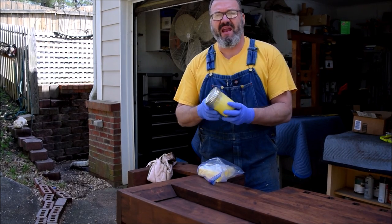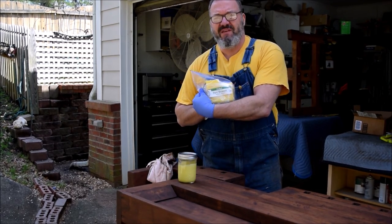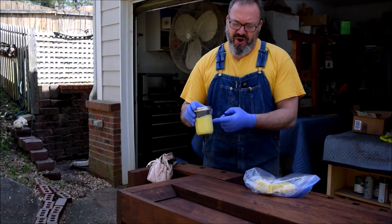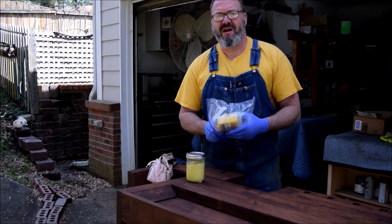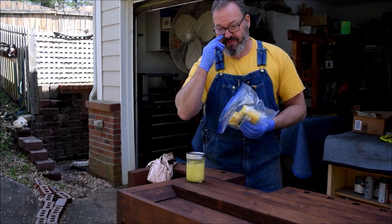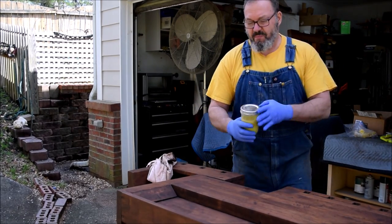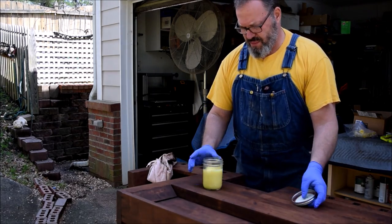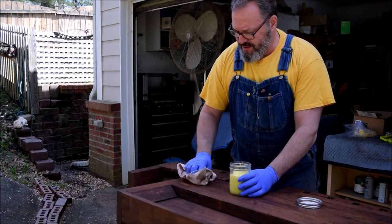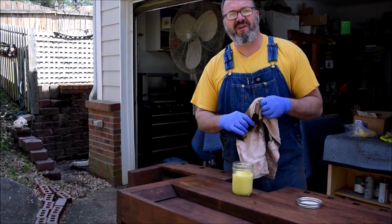So what I did is I made a traditional finish by mixing equal parts of beeswax, boiled linseed oil, and mineral spirits, so one-third of each. I melted the beeswax in a double boiler, then I poured in equal parts of boiled linseed oil and mineral spirits, stirred it, and let it set. It solidifies into a soft paste, kind of like that, and it just goes on. You just rub it in. So that's what I'm going to be doing, working on putting some finish on this.